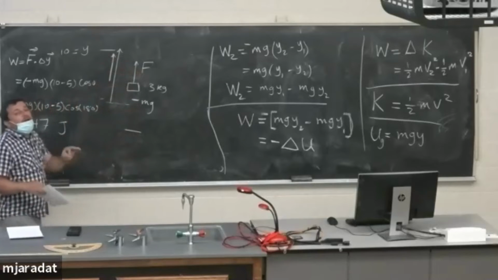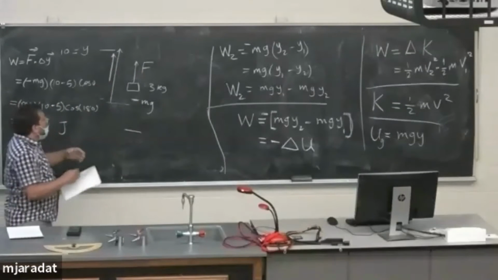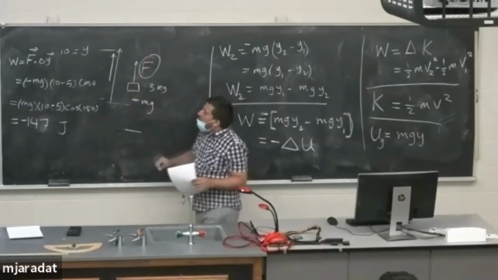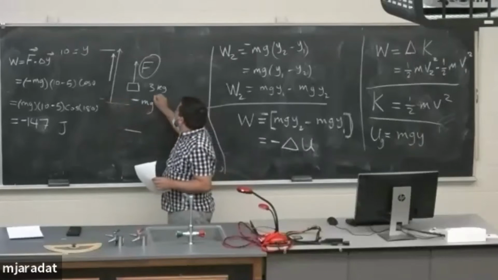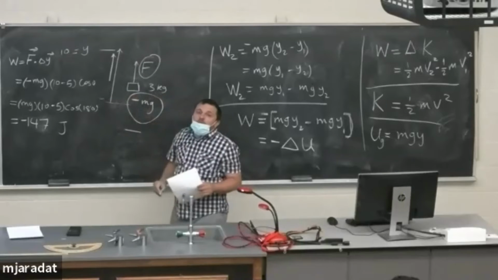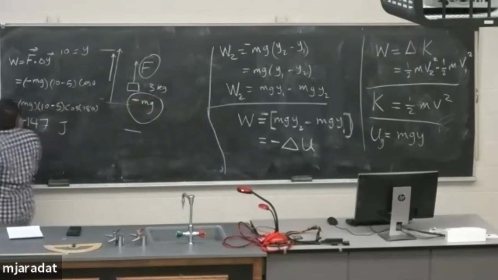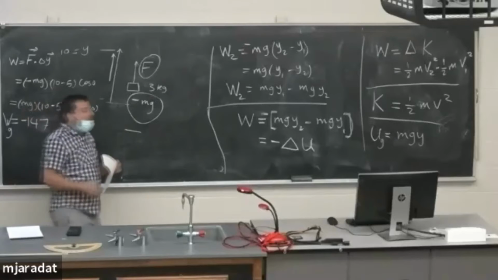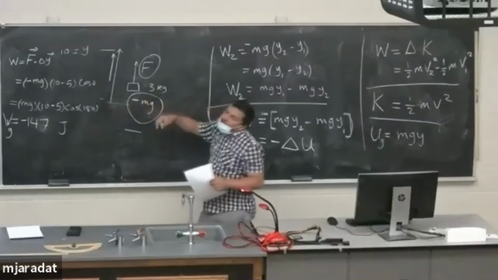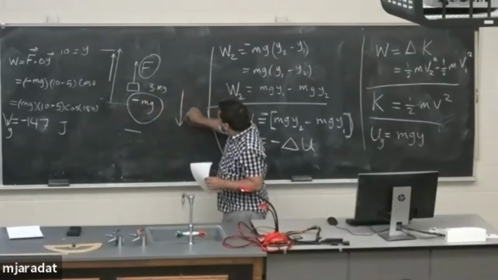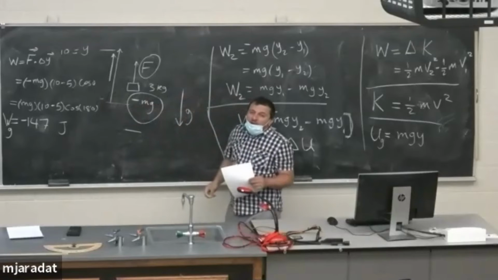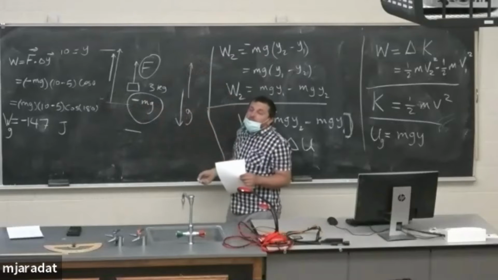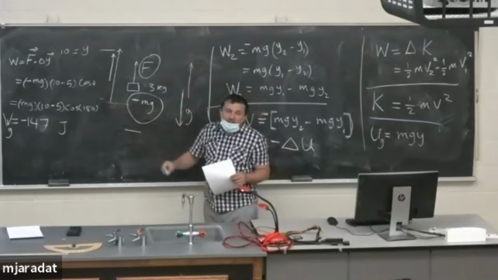Now I'm not asking about my force's work. I am asking about the work done by gravity. The work done by gravity, it is Wg. It is negative. It is in the opposite direction. The gravity is downward, and the motion is in the opposite direction of that force. Because of that, it will be negative.